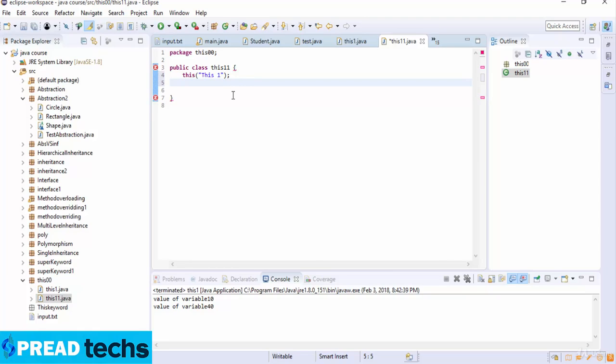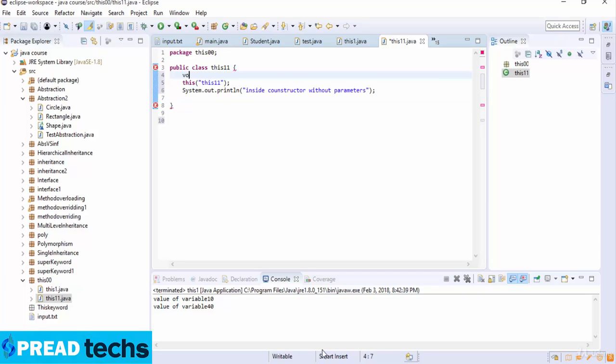Then I write System.out.println, and the println here is "inside constructor without parameters".